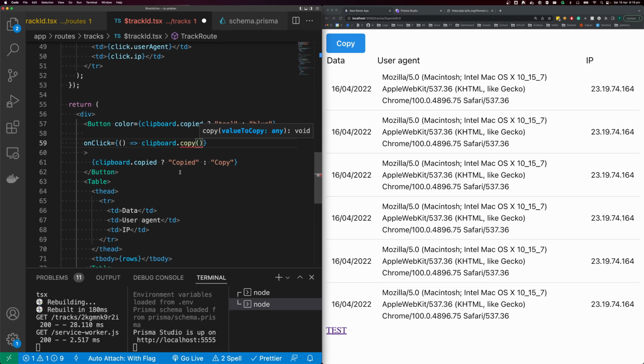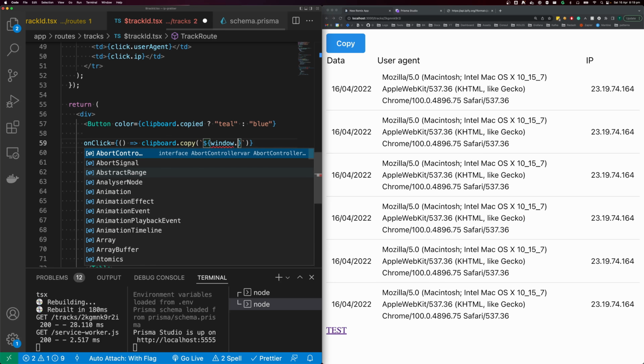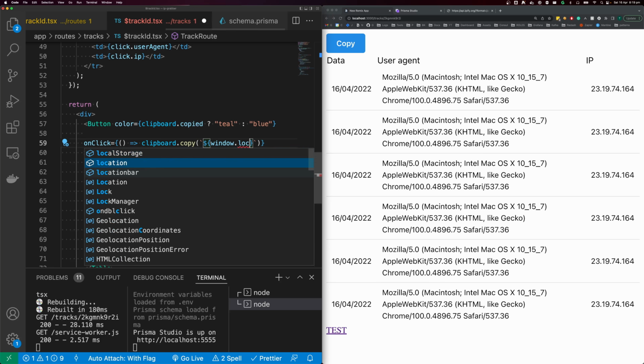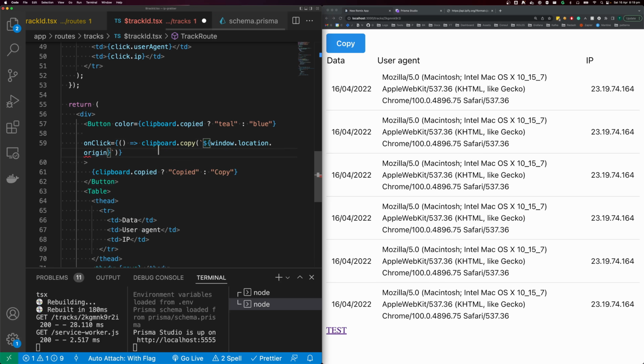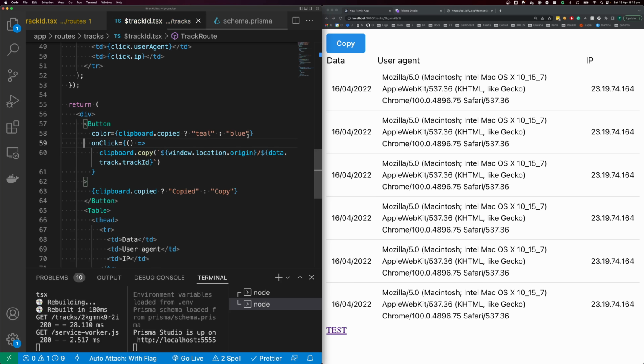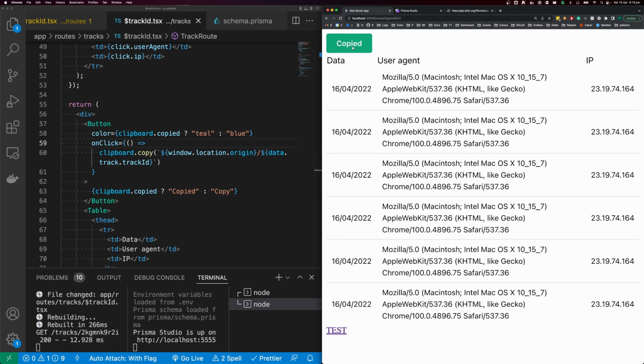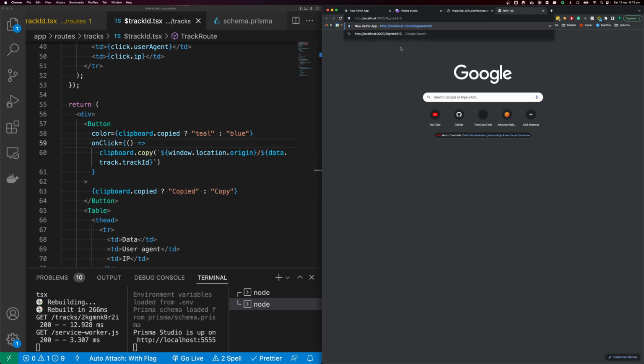And the text that it's going to copy is our redirect URL. So I'm just going to get the origin from the window object. So I'm going to say window.location.origin, and then it's going to be /data.track.trackID. So when we click this button here, it says Copied, and then we have the track ID copied to our clipboard.